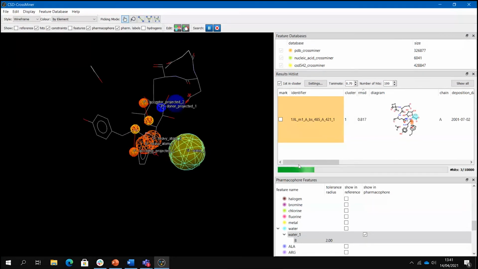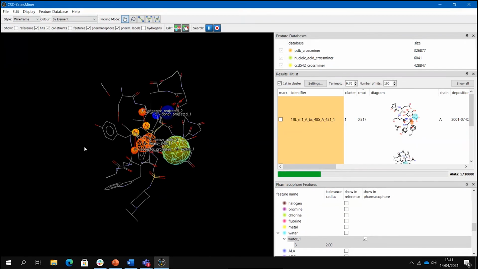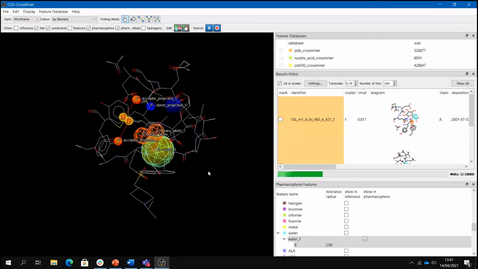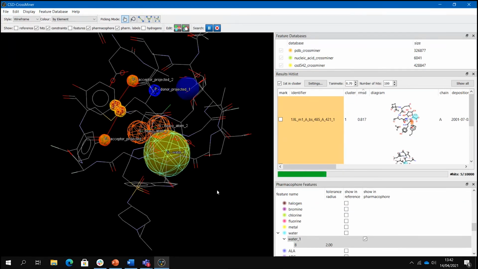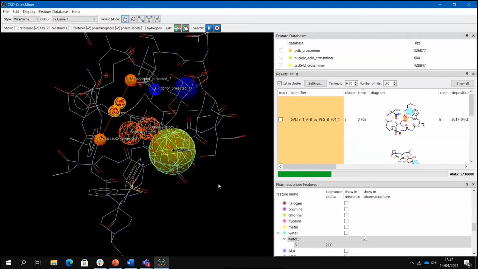You see that this search is a little bit slower, or is providing, let's say, fewer results. Consider that we are defining a binding site that describes the S3 pocket of cathepsin, and we completely changed the nature of the pharmacophore point from hydrophobe to water. So we can hypothesize that there are fewer results because this pocket is really hydrophobic and doesn't accommodate any water in this part.